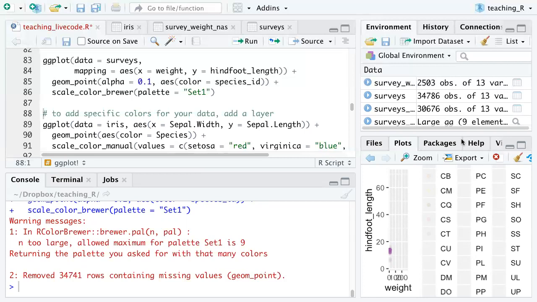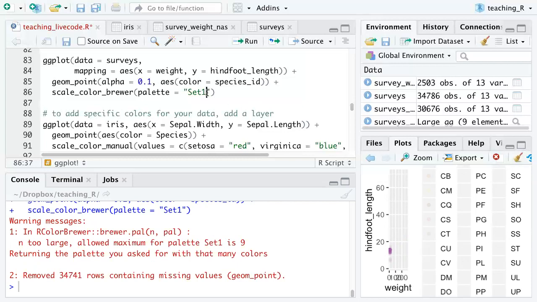The most in other palette packages associated with ggplot is 20. So if you have more than 20 observations in your data, color is not the best way to visualize it. In general, if you have more than 12, color is not the best way to visualize it. But you can kind of get away with that if it's less than 20.